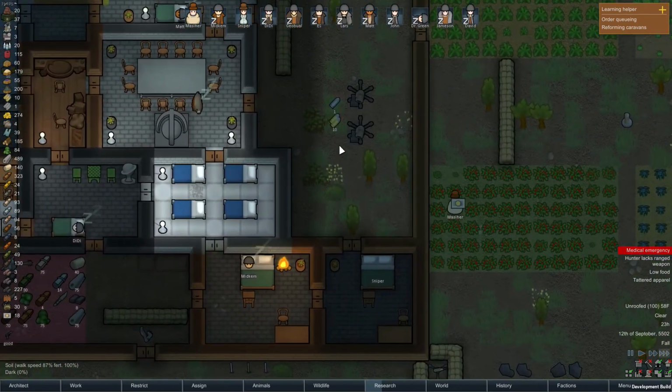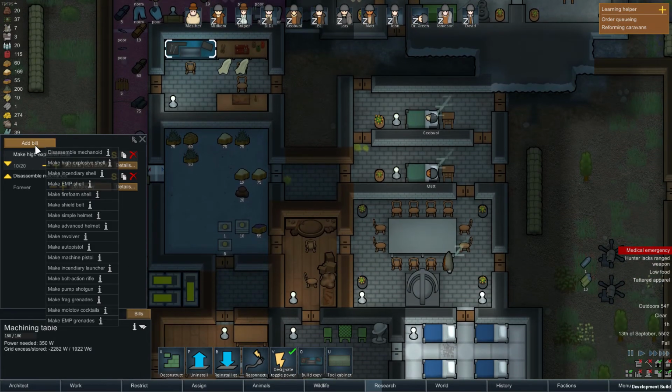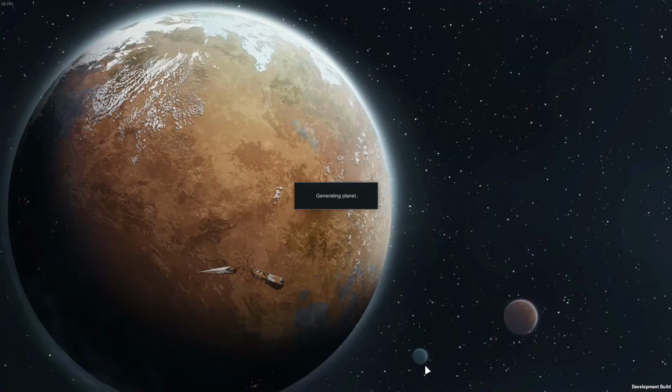We have our mortar stuff right here. How many rounds of mortars did we make? Get rid of this. Alright, I want to make 20 shells. That'll be probably good enough, I'm assuming. I hope so.